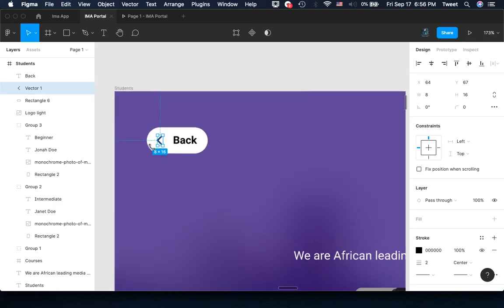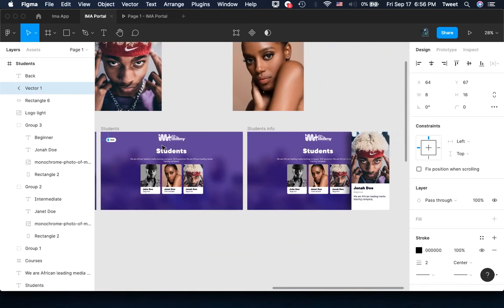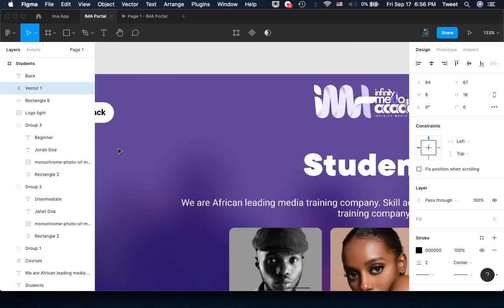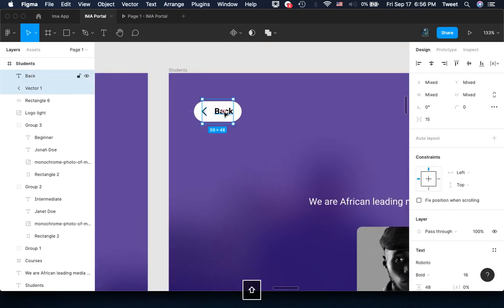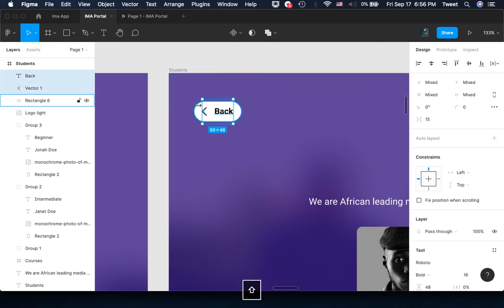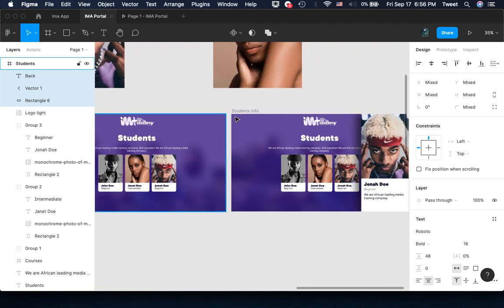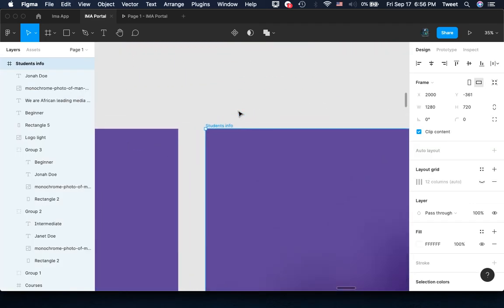All right, so now that we have the back button, I'm going to also duplicate this back button now by selecting the text and the background. Then I'll copy and then paste on this frame.